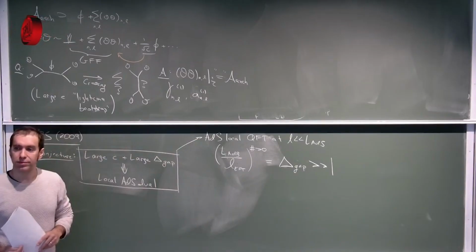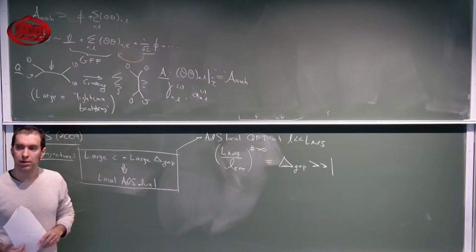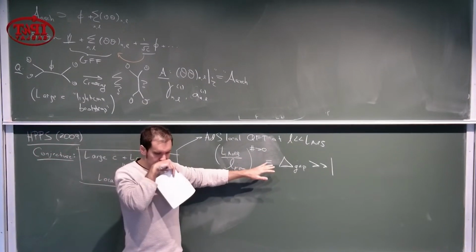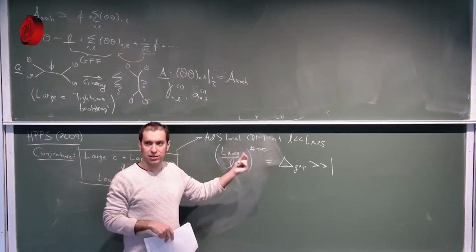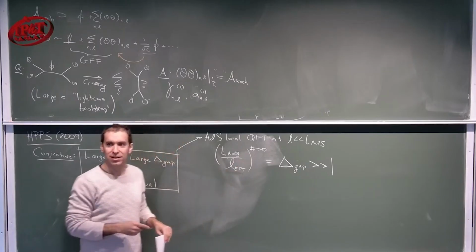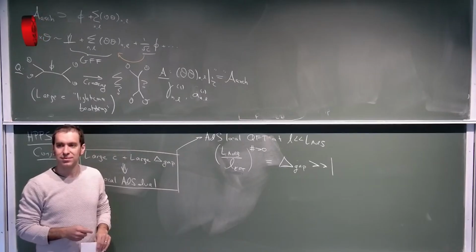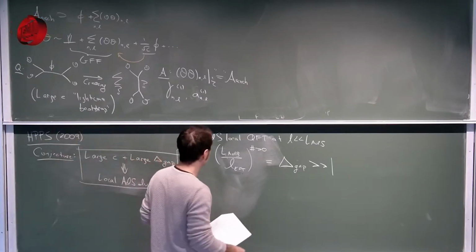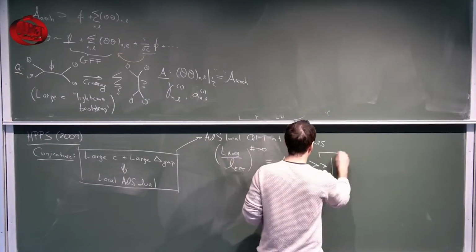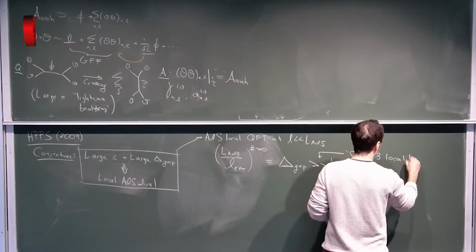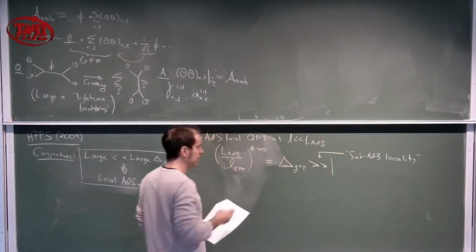But doesn't it sound like you're saying that at scales above the AdS scale, something might happen? You want to say that even at L much more than L_AdS, you still have a local theory. Yes. So even in this regime, you have locality down to smaller scale. I mean, you have locality down to this scale by definition. Yes. So this is really about some sub-AdS locality, as they called it.